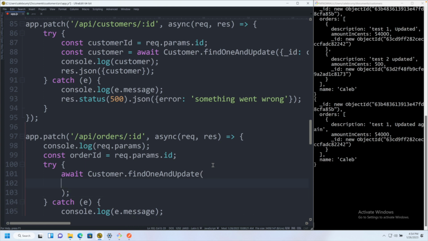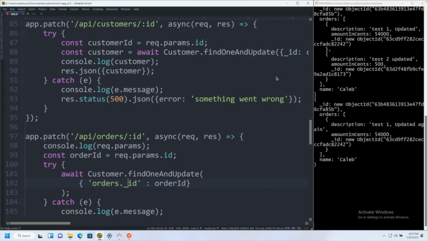So I'm going to break this down into multiple lines just to make it a little clearer. We'll say the 'orders._id' in quotes. And we haven't talked about this yet, but basically what this does is it allows us, inside of the customer, to go into the orders attribute and then into that order's ID. Because regardless of what we're trying to access, MongoDB is going to return the main document.